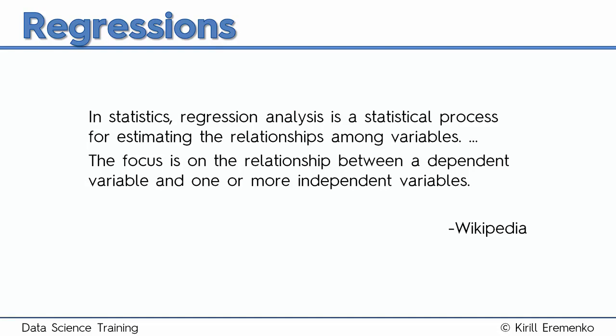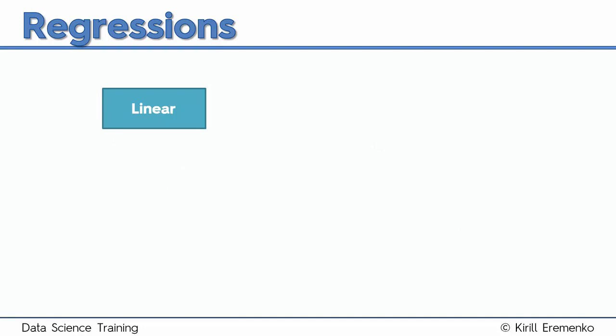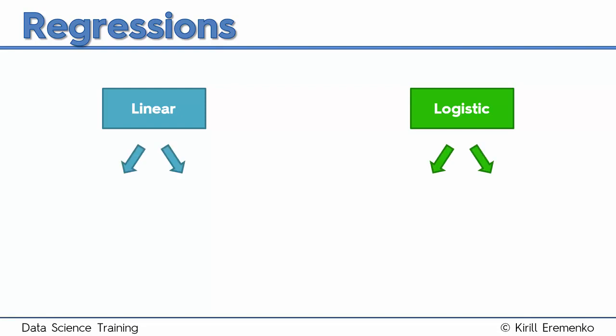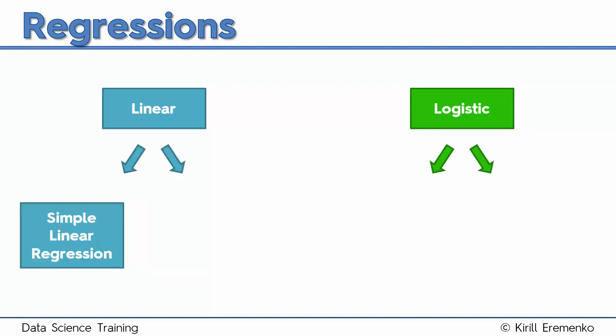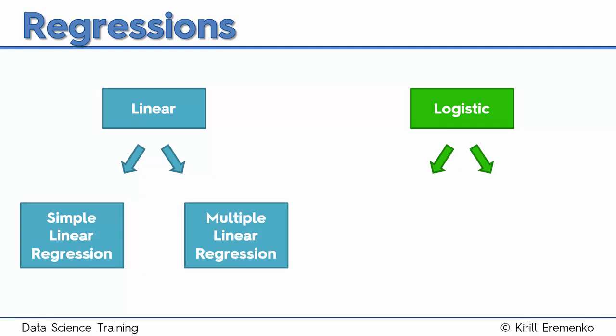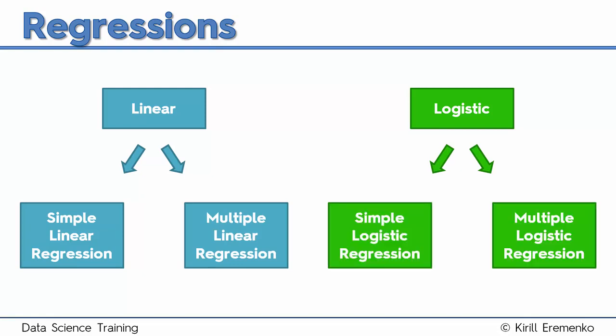So let's look into this a bit more. We're going to look at two types of regressions in this part of the course, the linear regression and the logistic regression. And they both have two subtypes, the simple linear regression and the multiple linear regression, and the simple logistic regression and the multiple logistic regression. In terms of logistic regression, the distinction between simple and multiple is of course there, but people rarely use a simple logistic regression. So whenever you hear logistic regression, it implies multiple. Moreover, we're going to talk about logistic regression when the time comes, because we're not ready for that yet.